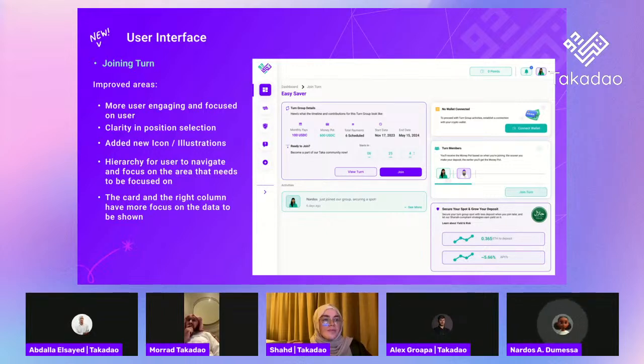If you can see the purple one, the main color, join is the top of the hierarchy, and the secondary is connect to wallet, and after that are join turn and view turn. So that's the hierarchy. That's all.